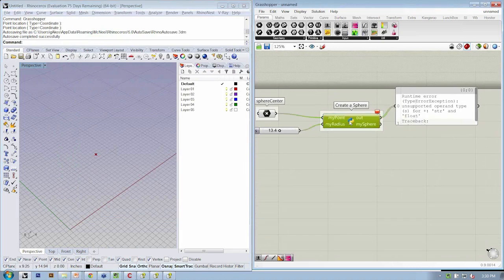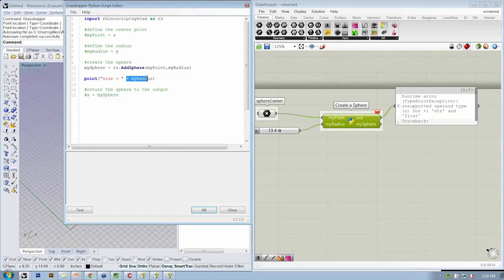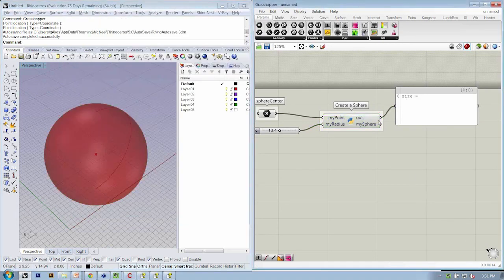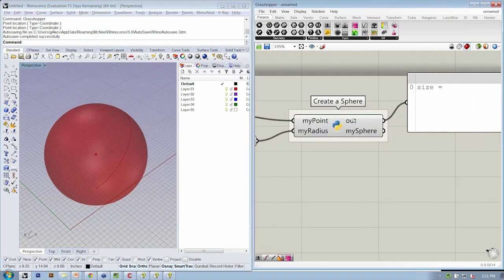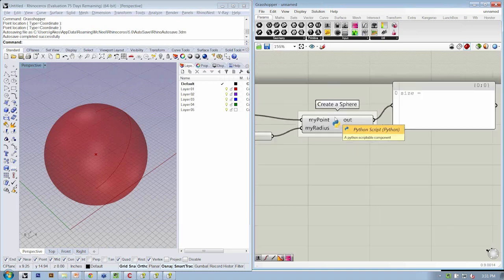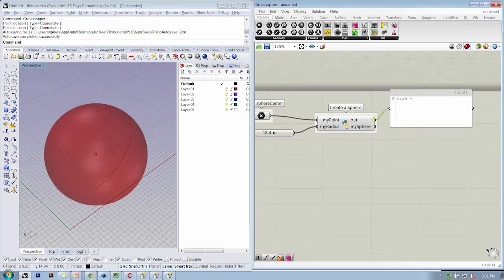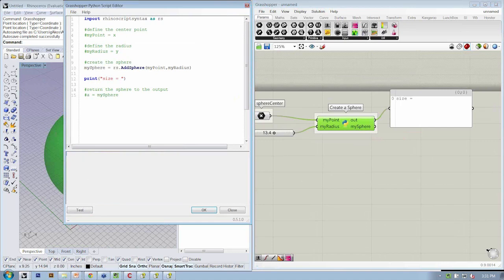All right, it's not as easy as that. Let's say, I'll just make it a little bit simpler. All right, size equals. You're sending out messages into the output that are not based on things you created in the script, but are based on the print window, or what's also called the output window. So it's a way to actually debug things inside of the GHPython object. Also a really great question.